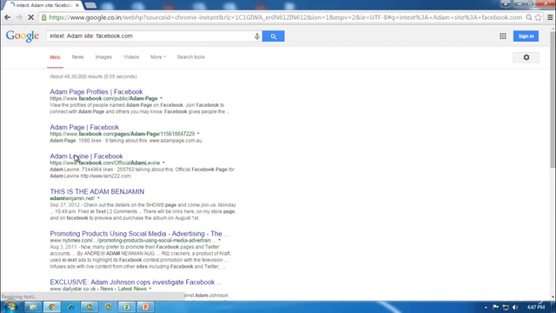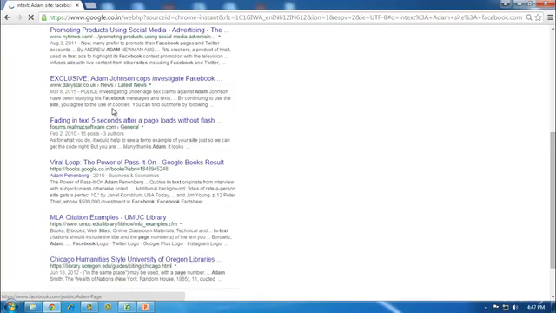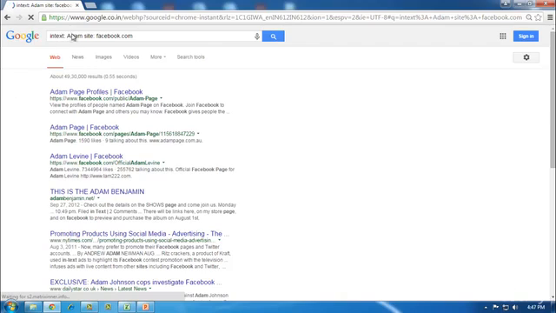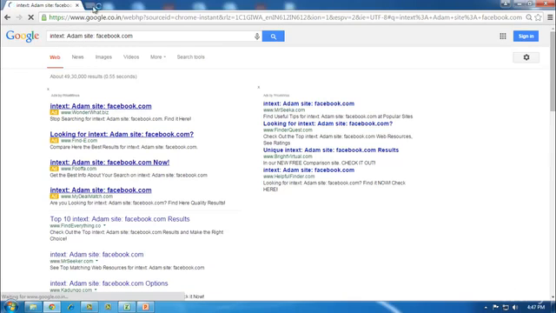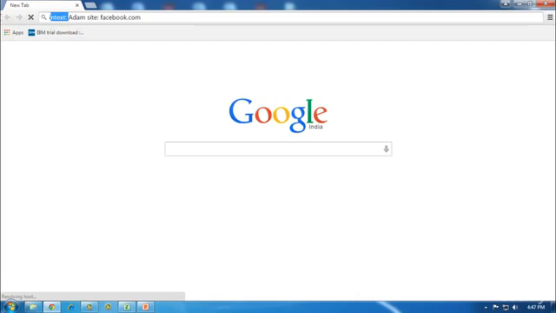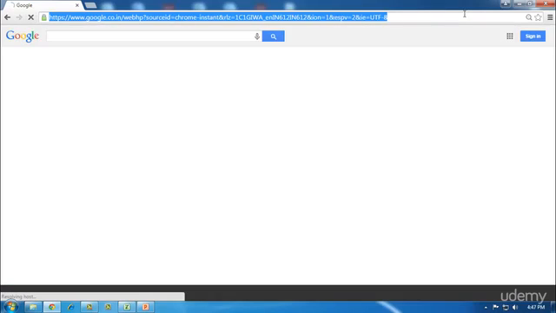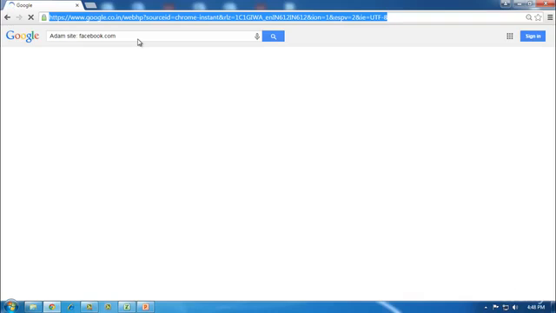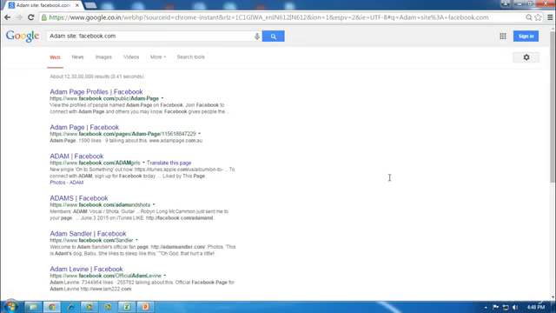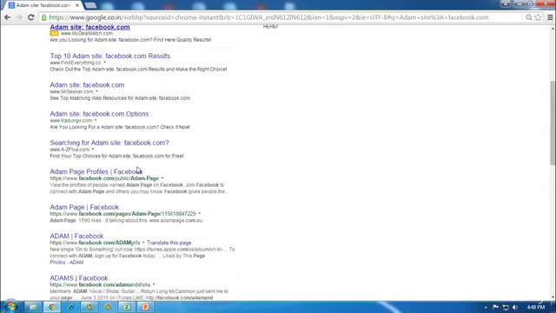Perfect. As you can see, I have Adam pages from facebook.com, and I think these are the only few people from facebook.com. If I had something else, I could also select that. Or you can just type Adam inside facebook.com, and it will give me everything related to Adam, from name or last name or anything from facebook.com. Let me check if this works. Okay, perfect. As you can see, I have Adam pages here, everything related to facebook.com.